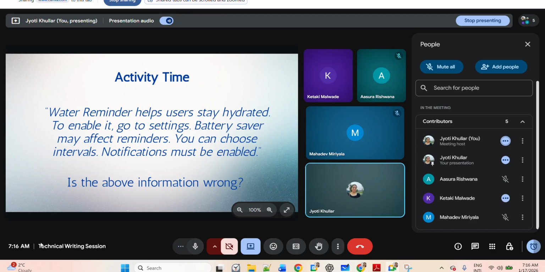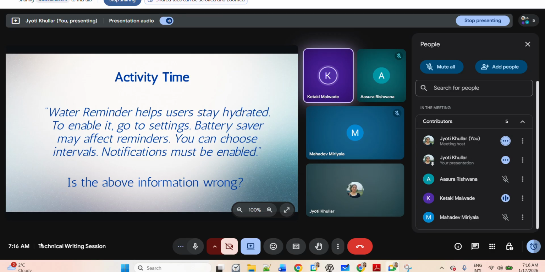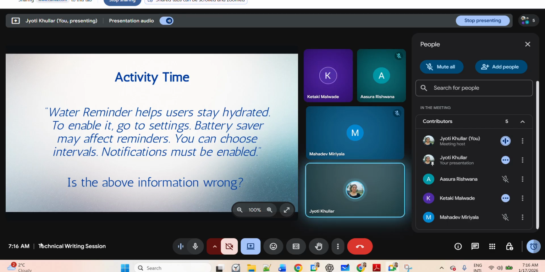It is just saying go to settings, but it is not saying what to do after going to settings. No, I'm just saying, say it in yes or no, whether this information is correct or not.